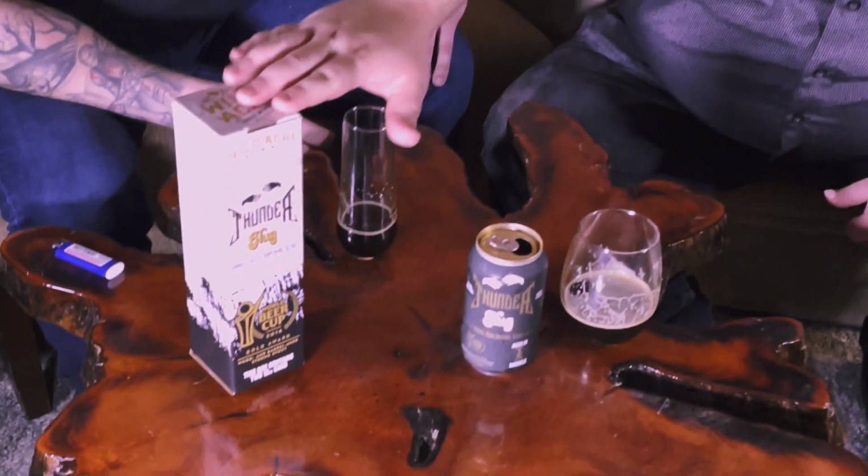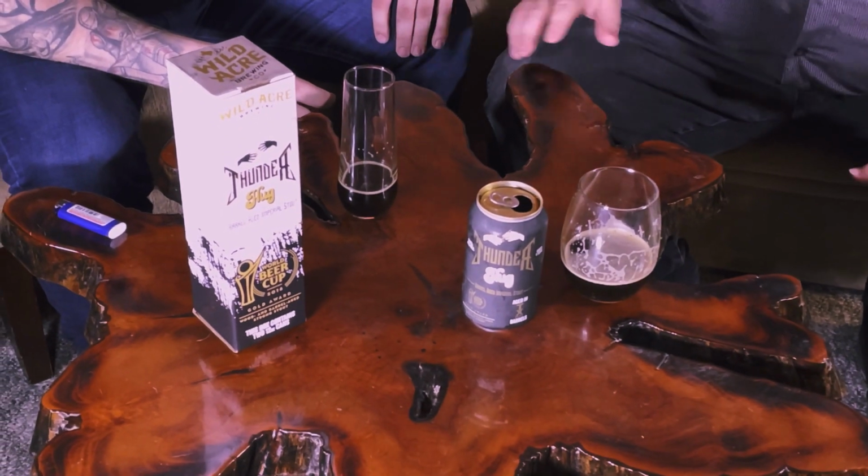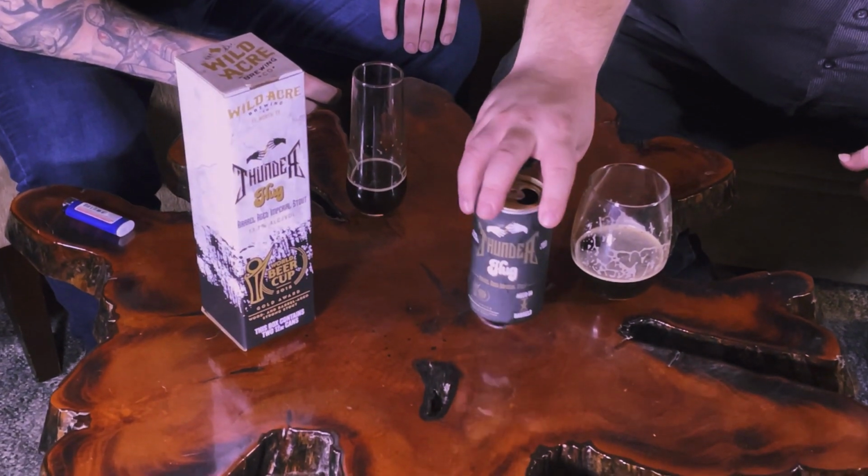I bought the second to last one. So these are beers. Oh, and this is one box with 2 cans. Cost me $22. This is a $11 12-ounce can. This is the most expensive beer I've ever had, and currently the most expensive beer that has been on Mike's Beer Blog. I'm not looking forward to trying to break that record anytime soon because I have to pay for it. But yeah, this was fantastic. I do not regret my decision.